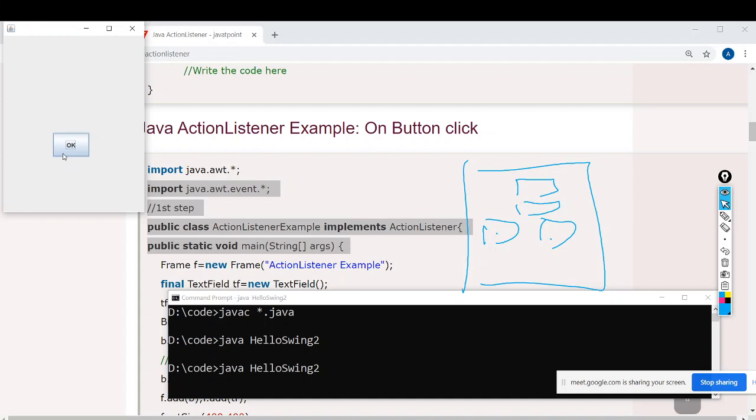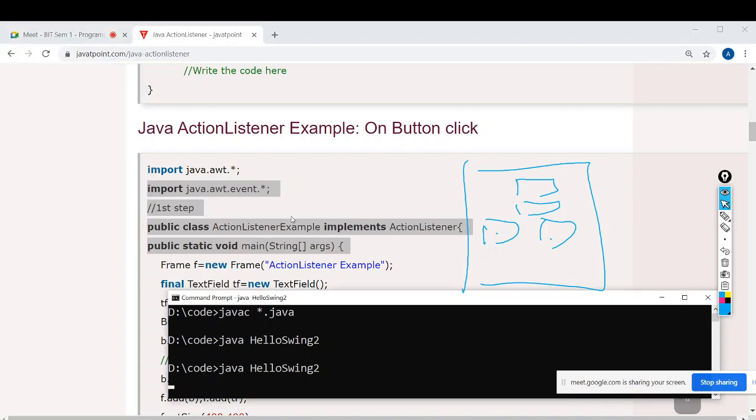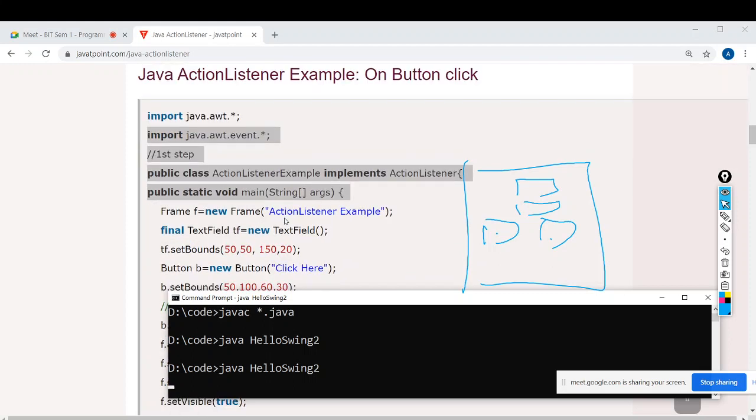That is why we have the concept called listeners. We have to write a listener, and that listener is going to listen to it. Then when the Java environment detects that the event happens, it is going to call your listener, because you have expressed that you are interested in listening to this particular thing. So just understand the concept.